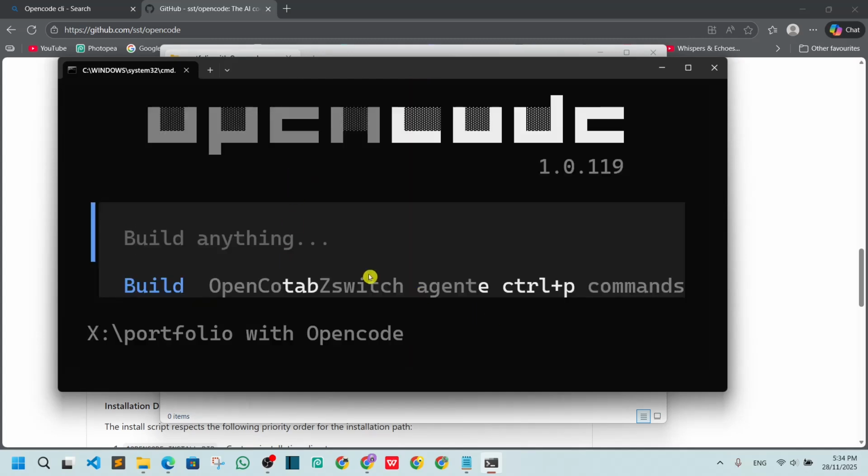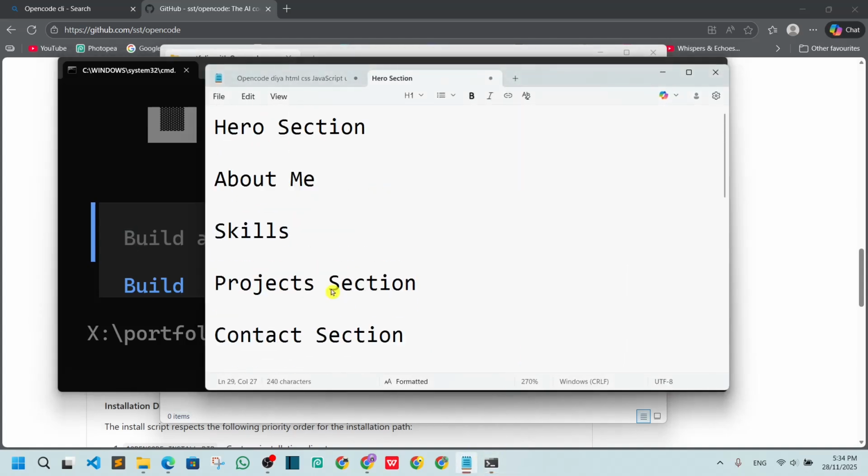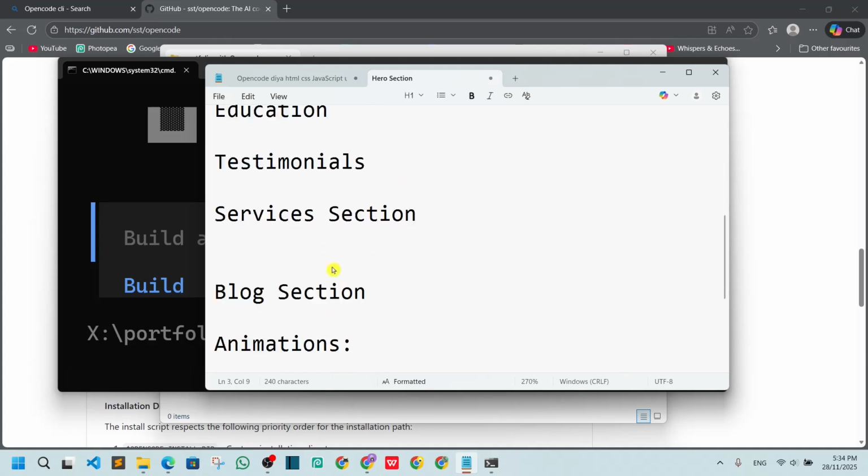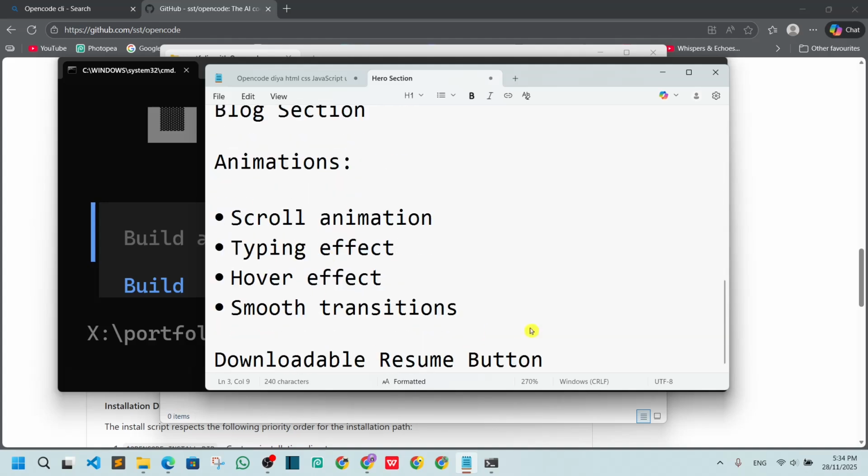Now we have to give a prompt. I have opened here what I need in my project. Here you can see hero section, about me, skills, project section, contact section, and so on. So we'll mention all of them.